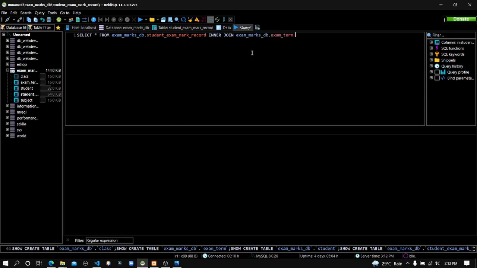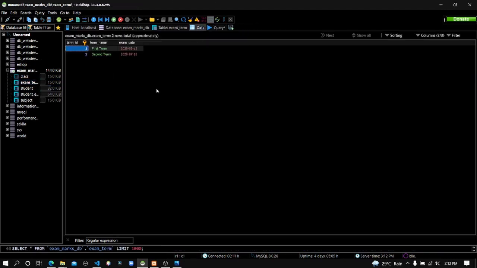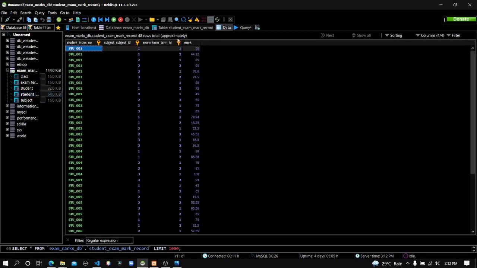Now we have to mention the connection between those two tables to arrange the records according to the relation. Here we use the keyword ON, and here's the connection. You can see the term ID in the exam term table is the attribute which is a foreign key to the student exam mark record.